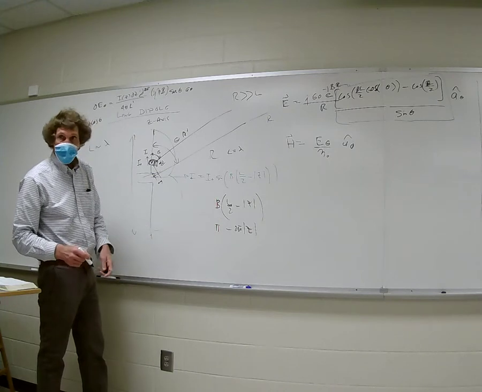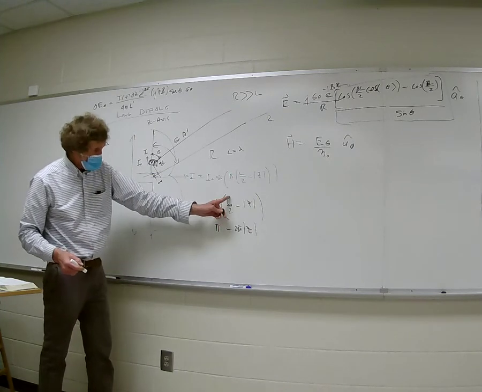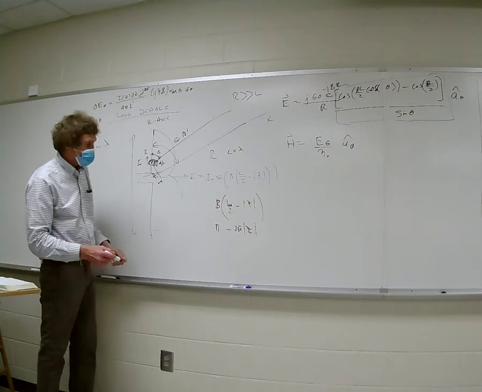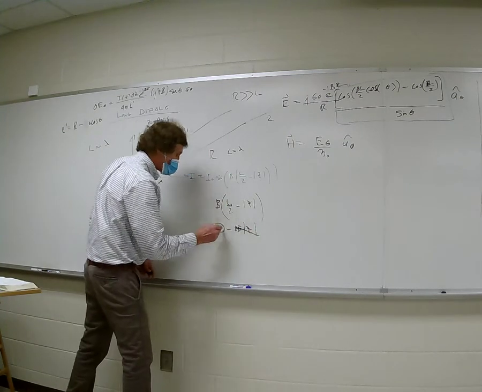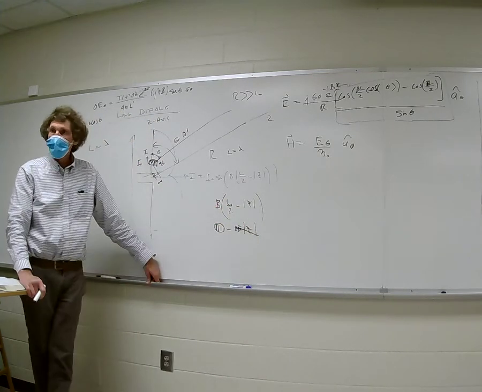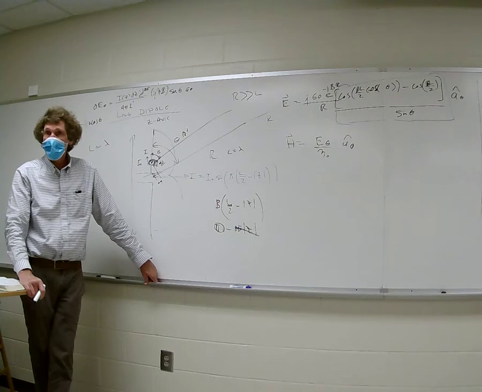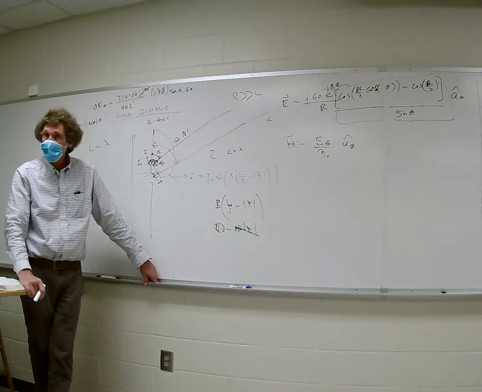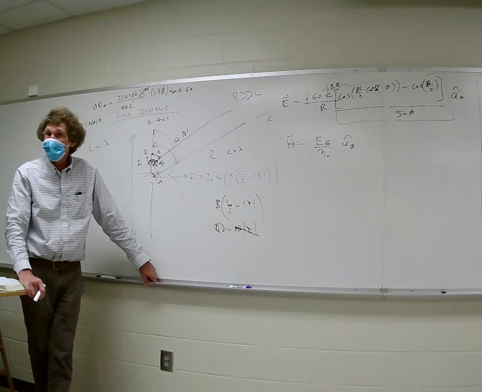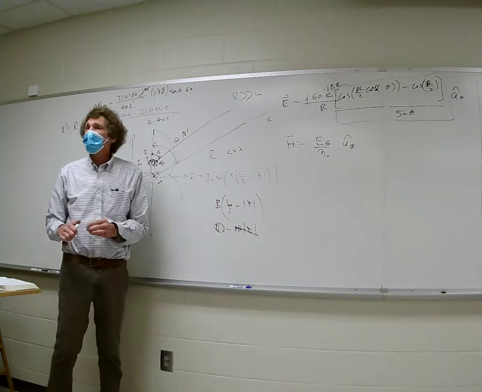If you're at the center of the antenna, Z is 0. So this term would be pi. Well, what is the sine of pi? What's the sine of 180 degrees? 0, right? The current is 0. That means for any voltage you drive it by, the current is 0, right? If I take V over I, I get infinity. You all follow me? Now in the real world, it doesn't actually go to infinity, but it goes to a really large value.